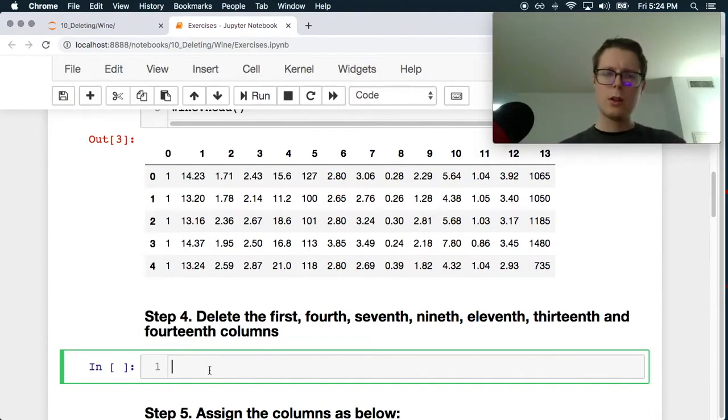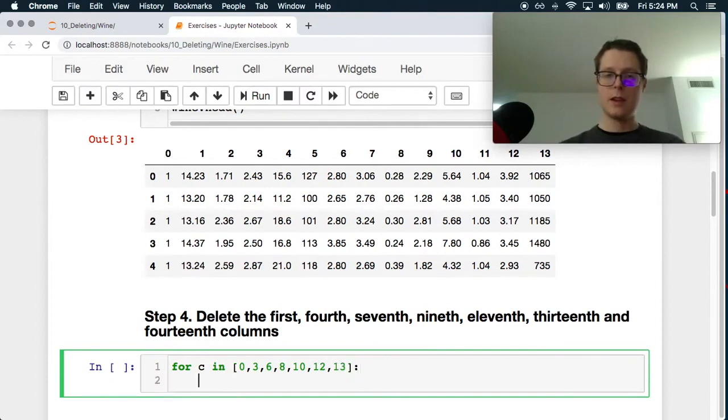We could also do this: there's probably a better way, but let's say for c in, so we want to delete the 1st, the 4th, the 7th, the 9th, the 11th, the 13th, and the 14th columns. Let's go ahead and say del wine, in this case, 0.